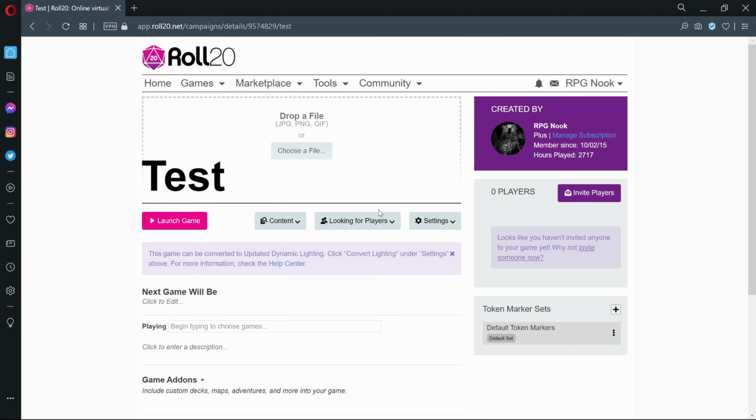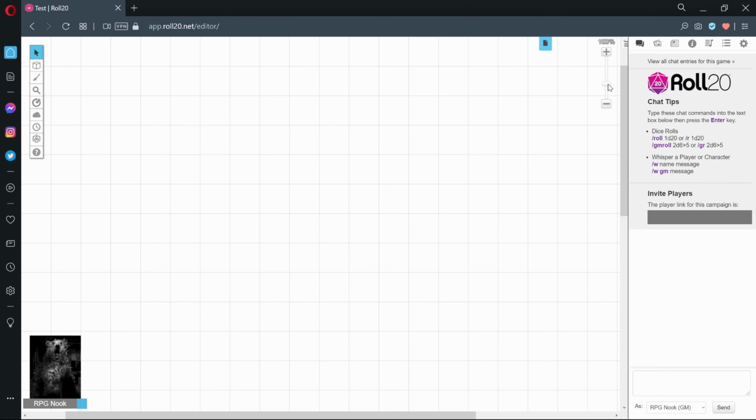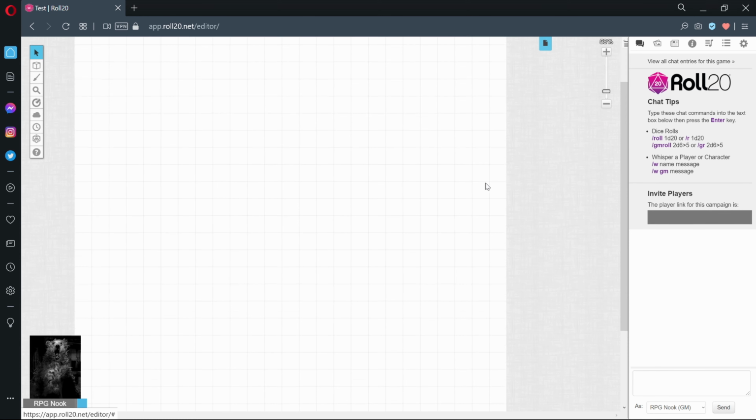For anyone who doesn't know, this image here, which goes into this spot for your splash page, is 750 by 350 pixels. So if you want to create an image which fits exactly in there, there you go. Click the launch button to start your game, and you're brought to the basic opening page for the default map. This is a 25 by 25 inch screen with a 5-box grid on it.